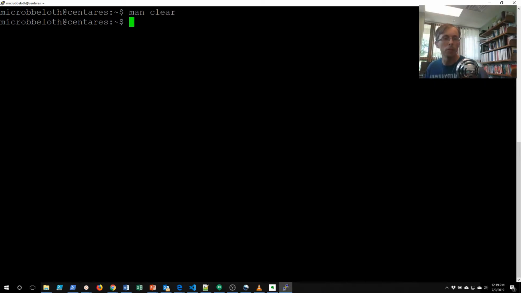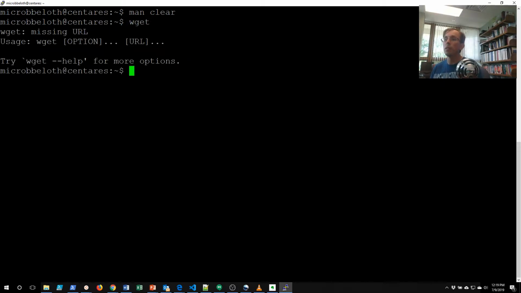Alright, what else do we have that you may need to use? If you need to get a file from the internet from the command line, wget, if it is installed. Let's see if it is. It is. So we can use that to retrieve a web page. And you can use Control Insert and Shift Insert for copy and paste from a web page that's outside of the department server to get that info, and to then be able to download.